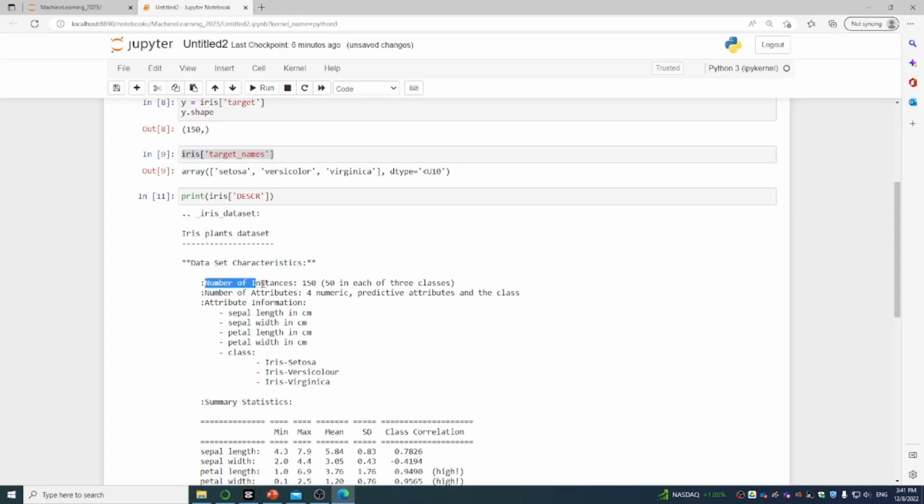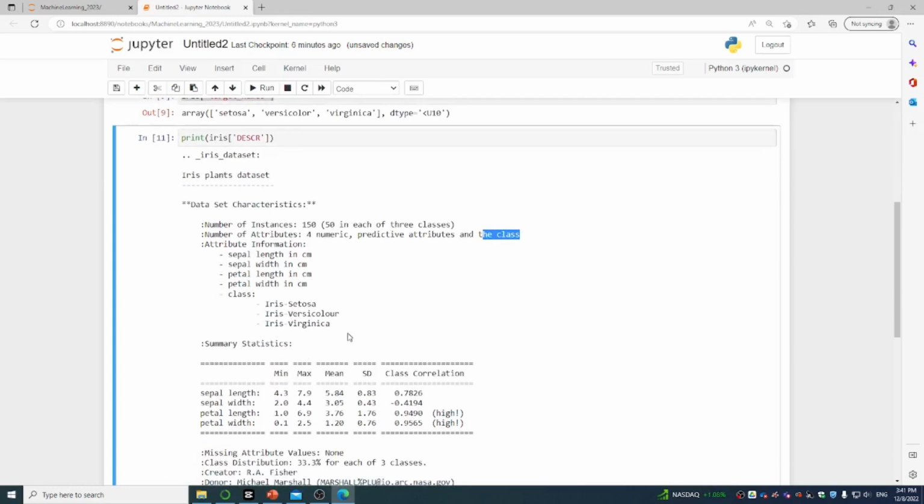It tells you the number of instances, where instances also means samples. How many samples or instances we have is 150. The number of attributes or features: attributes is also a feature. There are 4 numerical predictive attributes which describe the size of the flower. And for the class, we have 3 classes, 0 to 2, which correspond to setosa, versicolor, and virginica.